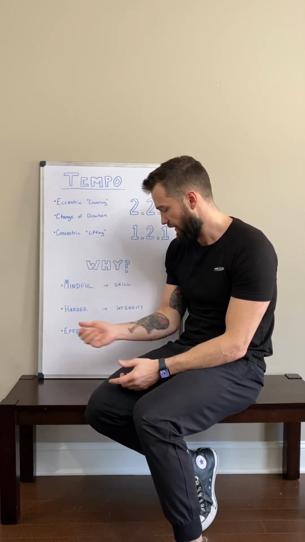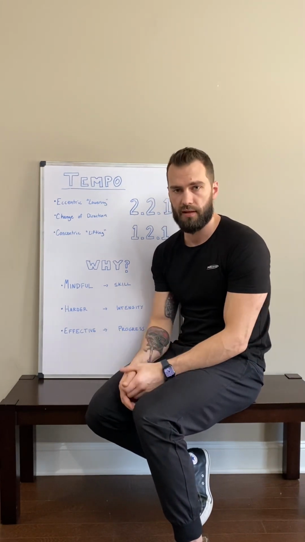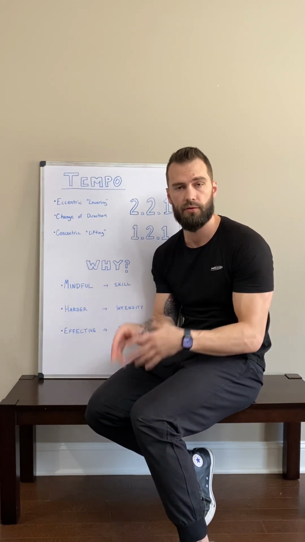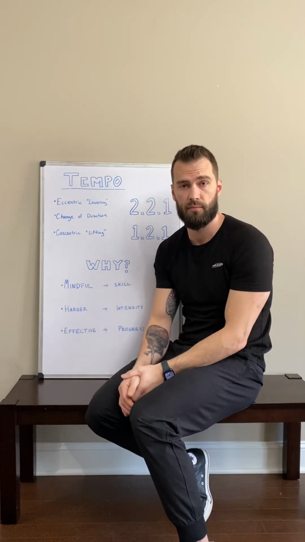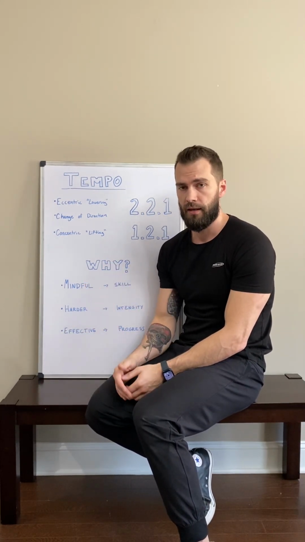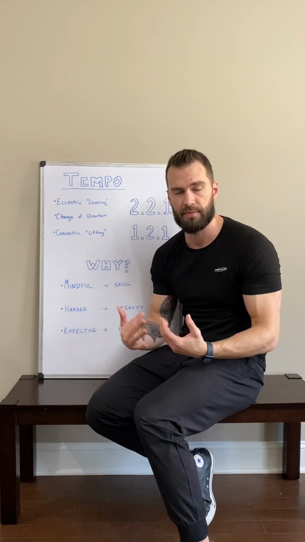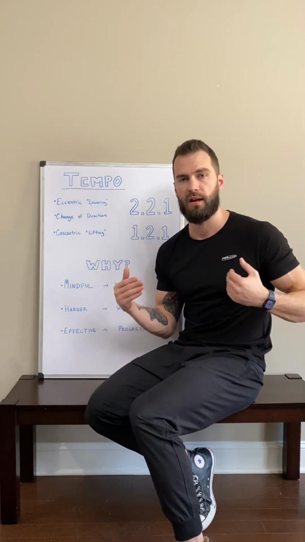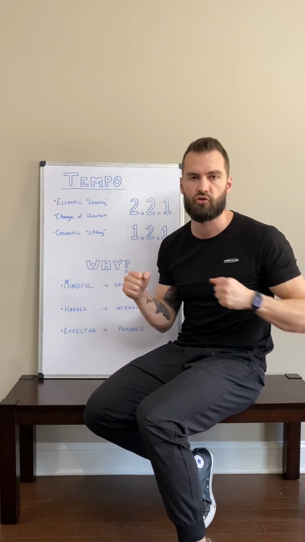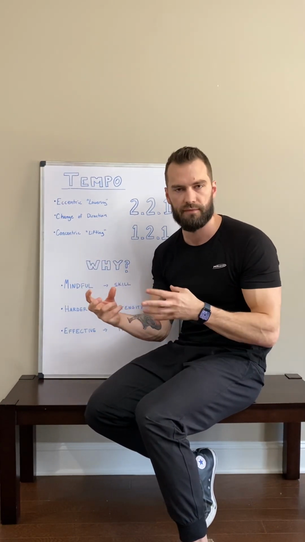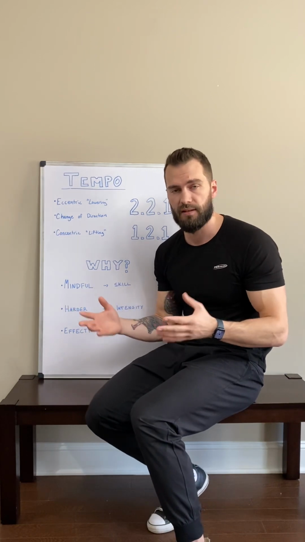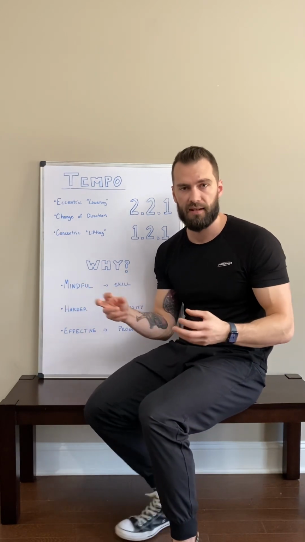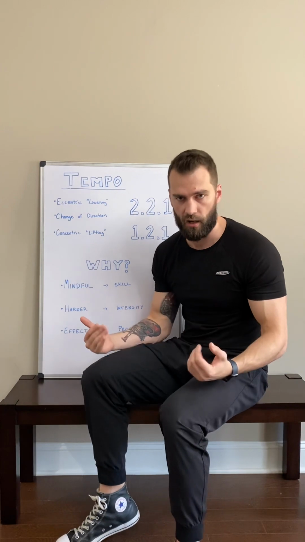All right, and last, it's effective, and this leads to progress. So especially if you're a newer lifter or you're new to this or you're doing new exercises maybe you haven't done before, utilizing tempo, especially on the lowering portion of your reps, so a slow and controlled lowering, maybe an intentional pause at the bottom followed by a forceful contraction, right? We want to contract the muscle intentionally and forcefully, but it does pay a lot of dividends to slow down when they're lengthening and stretching. So slowing down on the way down your squat, or slowing down a little bit on your bench press lowering, and then powerfully press up, right?